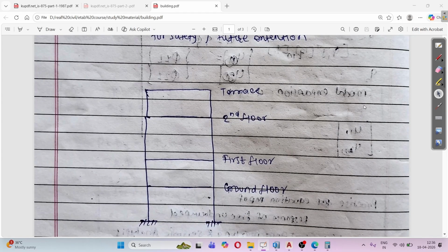Suppose he says that in future he may construct one more floor. Then we'll design this as per G+2. So this is our ground floor, this is our first floor, this is our second floor, and this is the terrace. Above the terrace there will be a staircase headroom that we need to model. So this is the general elevation for this building.